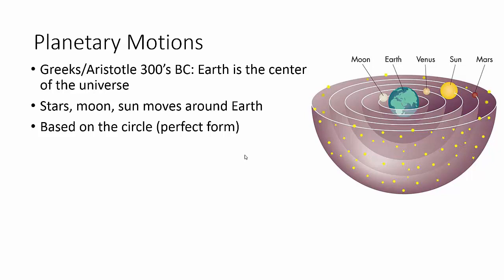So, Aristotle came around at about 300 BC. He was Greek. And he had the idea, the Earth is the center of the universe. Now remember back then, the universe was the Earth, the stars that we could see, and the five wanderers, the sun and the moon, and that was it. So, the Earth is the center. Everything moves around us.